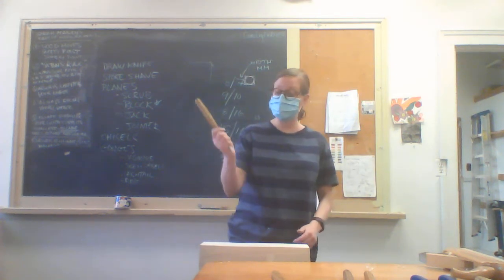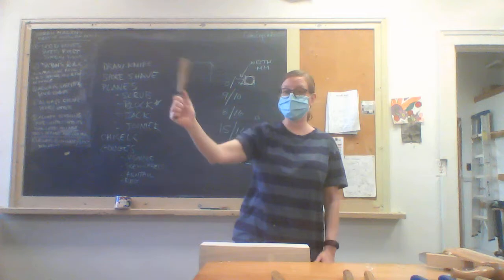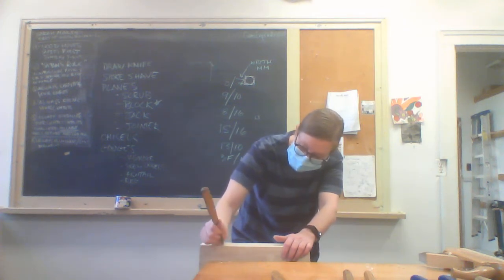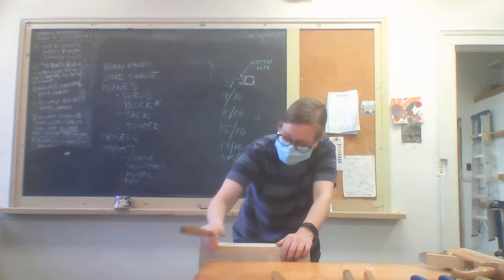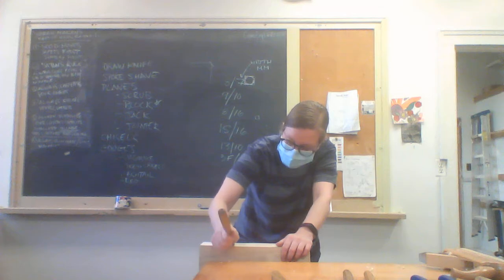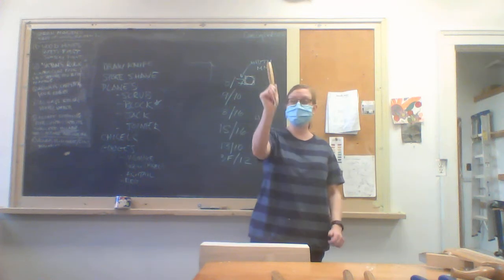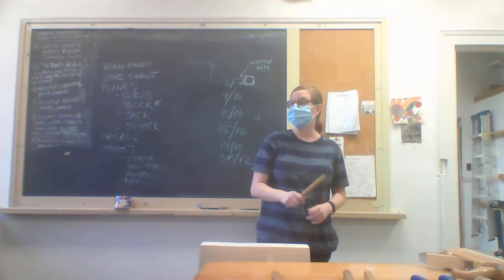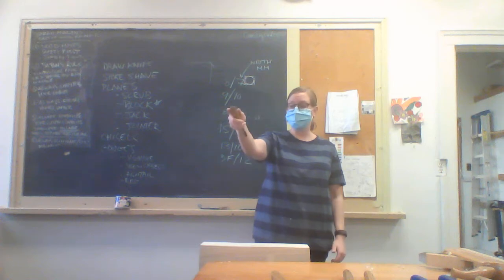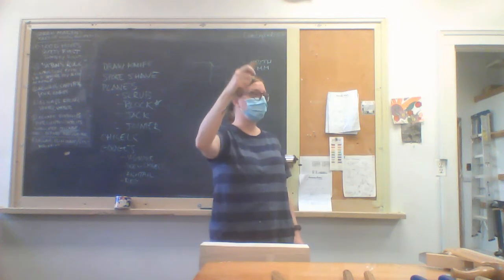When I say sometimes I cut towards myself, what I do is I hold the tool in my hand like this, with my thumb kind of right at that juncture, and then I can take little chunks out. For example, if I'm trying to make circles, carving a circle is actually really difficult, if you can believe it. It involves just taking a tiny chip out across the grain here. But because I'm not pulling, I'm just doing a rocking motion with my wrist, there's really no danger, or very, very limited danger in terms of cutting yourself. There will always be danger in cutting yourself if you're holding it far enough up that you can catch yourself even a little bit. Always a bad idea.